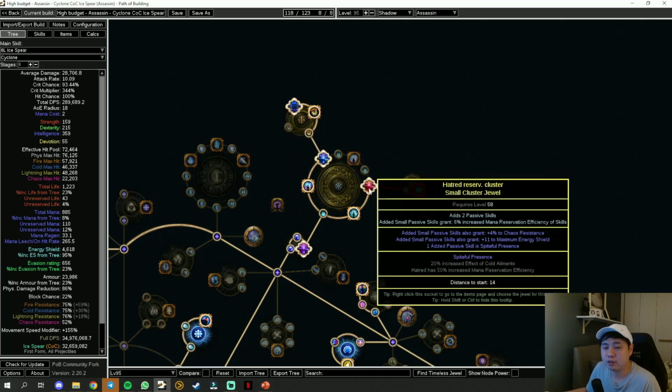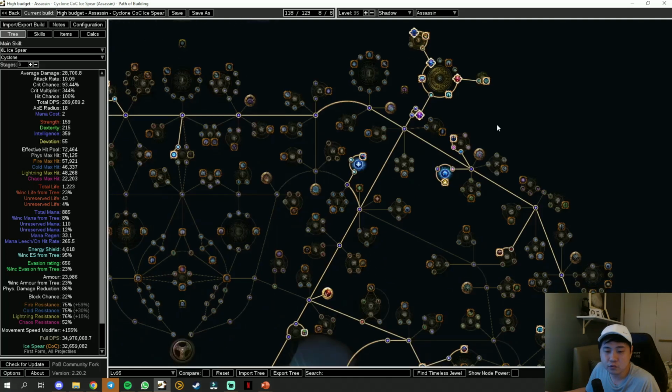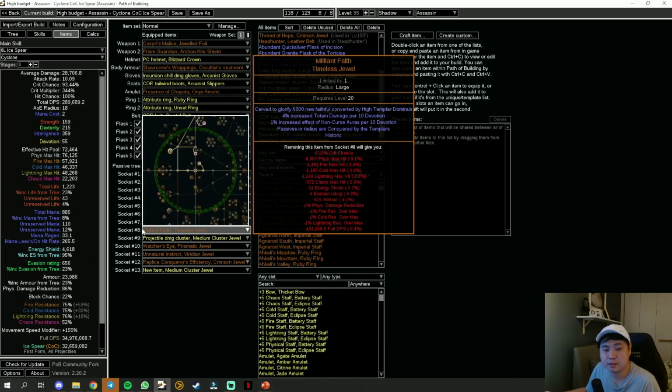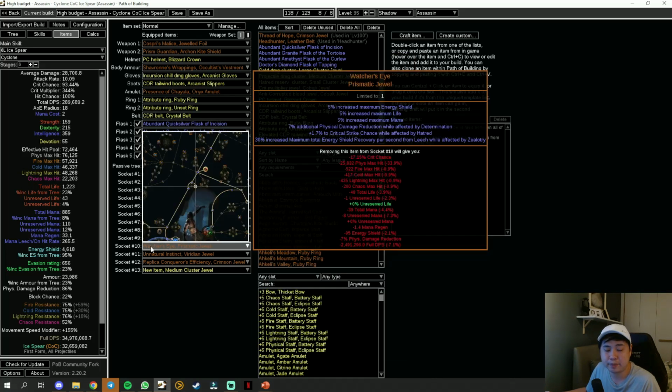And on the right, we are going to have the Hatred Reservation cluster. Alright, let's see what else am I missing. Cold Damage cluster. Yes, so Militant Faith. On the left, it is the same. Just use back the same one. Watcher's Eye, just go for the Hatred with 1.7% to critical strike chance while affected by Hatred.